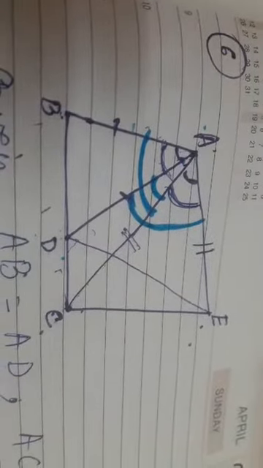So you have to focus on the figure properly. When I say DAE, we are talking about angle A. When I'm saying BAC, then also I'm talking about angle A. So therefore, in the end, I've got 3 corresponding equal parts. Number 1, AB is equal to AD, given. AC is equal to AE, also given. And now angle A is equal to angle A. This is the third point.